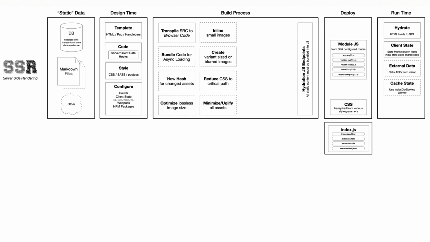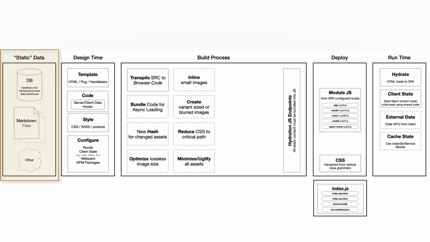Okay, there's a lot of details here, but this is meant to represent the server-side rendering flow. Let's zoom in a little bit and start at the left-hand side. On the left is just meant to represent the different types of static data that might live in a solution that you're building. Data might obviously come from a database, and in fact, a number of the headless CMSs that might be involved in this space might have a database connected through an API. You might be pulling from your transactional database. Maybe you're pulling up aggregated data from a data warehouse.